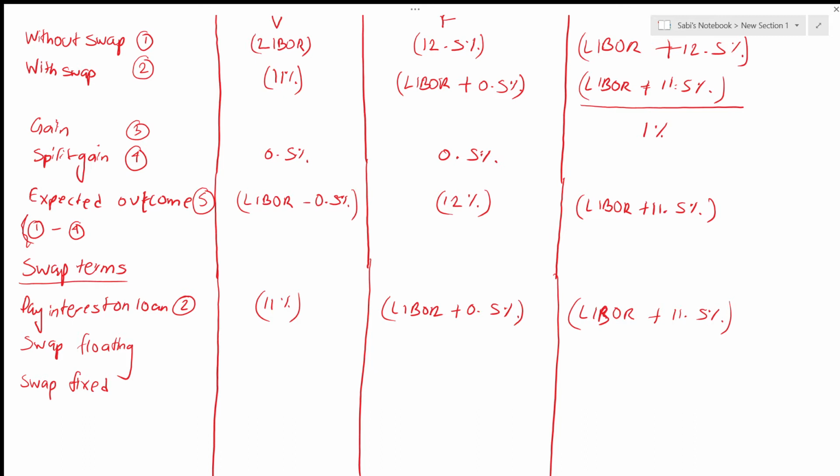So swap floating. Whenever you have to swap, always start with floating. Don't start with fixed. You cannot get it with fixed. Fixed is a balancing figure. That's why I will write balancing amount. That is the balancing figure after everything, filling the blank. For that you need fixed. But floating, you can swap. Why? Because floating, you know, is LIBOR. That's why we can swap the floating.